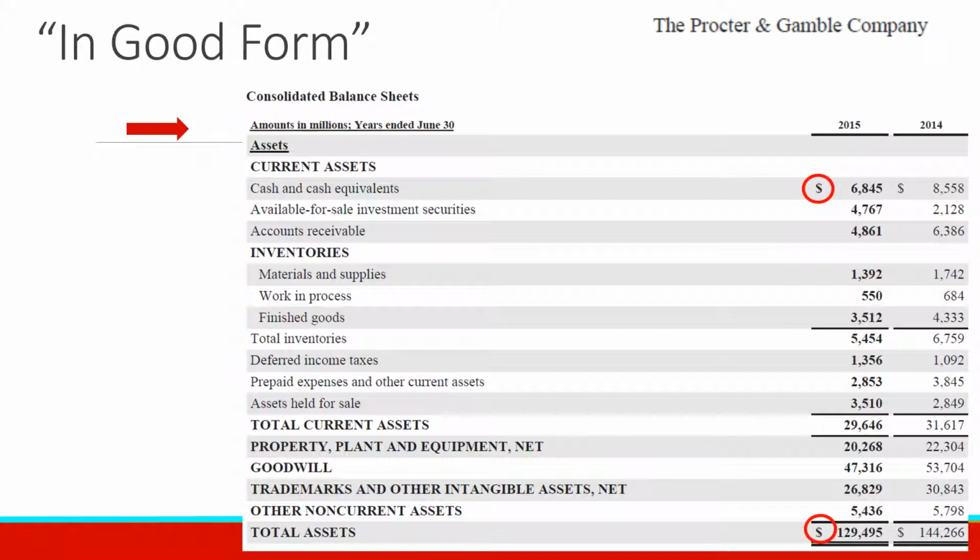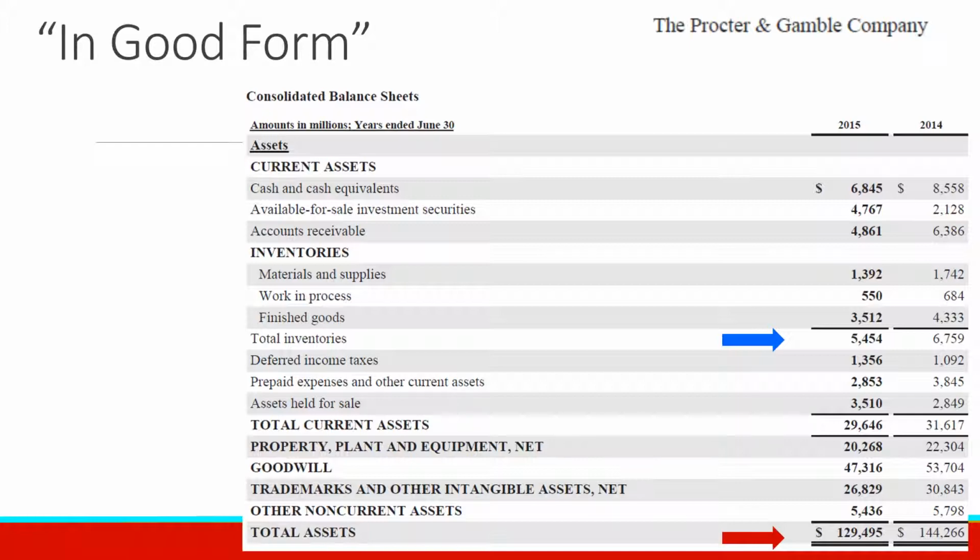Another attribute you'll see being presented at the top is the amount, amounts in millions. If that is not stated, one is to assume the amounts are in single numbers. The dollar sign, which is circled here, indicates that the currency being presented is in dollars. Therefore, the schedule is amounts in millions of dollars. You'll see dollars depicted at the top of a column of numbers and then at the very bottom where there's a subtotal. You can now see 2 arrows being shown, a red one and a blue one.